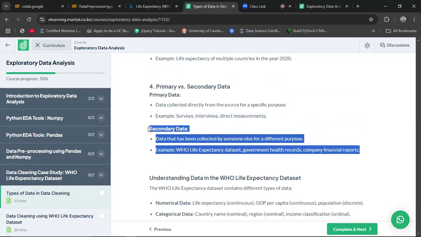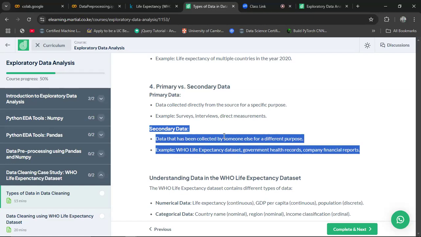So just to go back here, anytime you work with a secondary data, the first thing you have to ask yourself about this secondary data is, is it credible? Okay, is it credible? So you'll have to provide the source, like I've been mentioning that the life expectancy data set that we're using was collected by WHO.